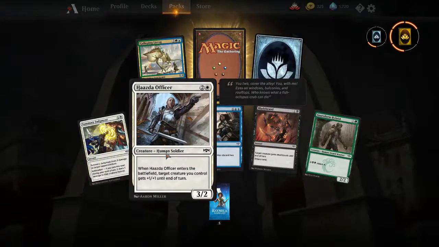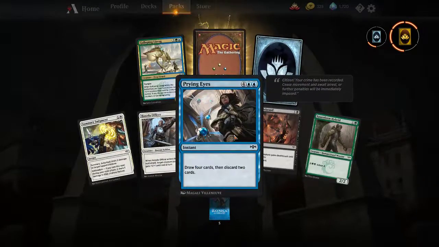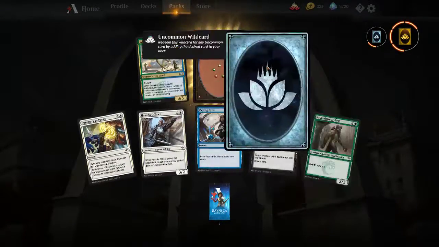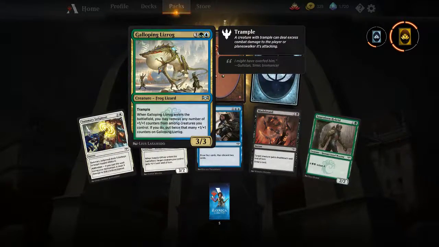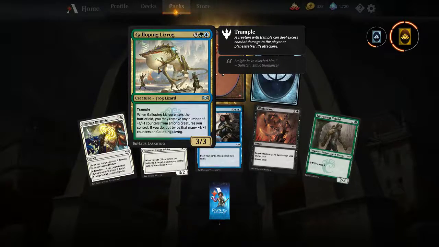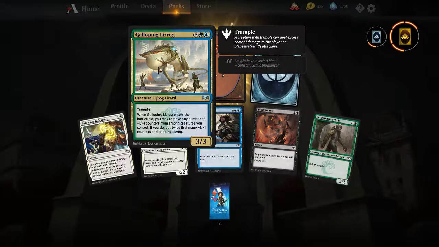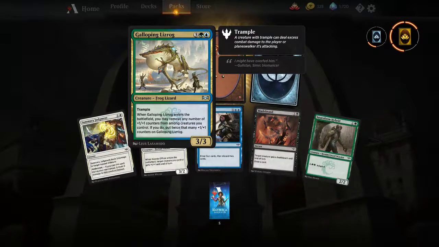Summary Judgment. Officer enters the battlefield. Target creature you control gets +1/+1. Prying Eyes. Draw 4 cards. Uncommon. Galloping Lizrog, Lizard Frog. When it enters the battlefield, you may remove any number of +1/+1 counters from among creatures you control. If you do, put twice that many counters on Galloping Lizrog.